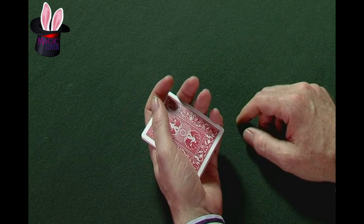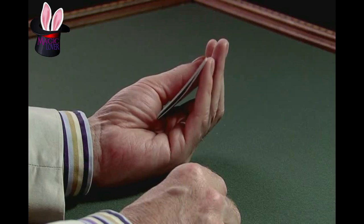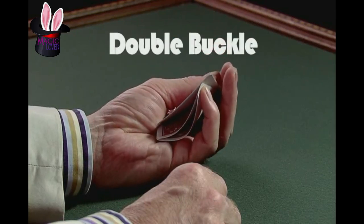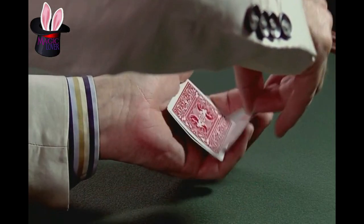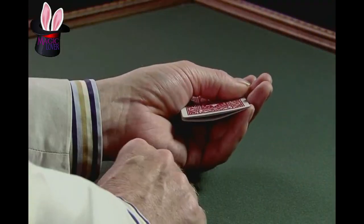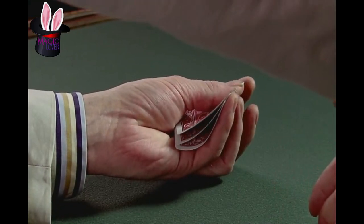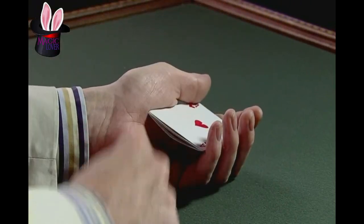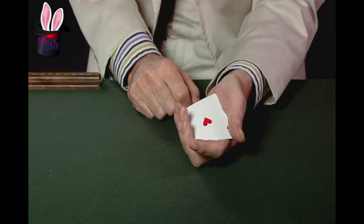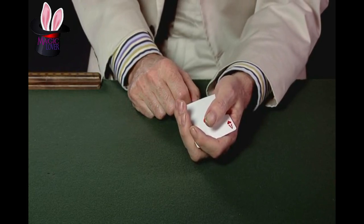You can also, by the way, a little addition coming on here to drive our camera crew mad again, you can also do a double buckle. This would enable you to do a double lift on top of a packet, just as so. So rather than just buckling one card, you can actually buckle 2 cards and now go directly into a double on top of the packet. So that's a little additional one for you there. The good old double buckle. Love it.